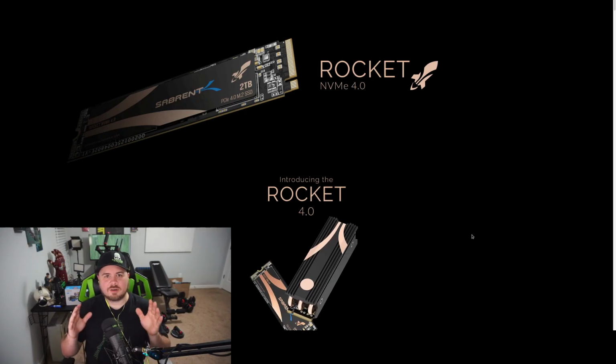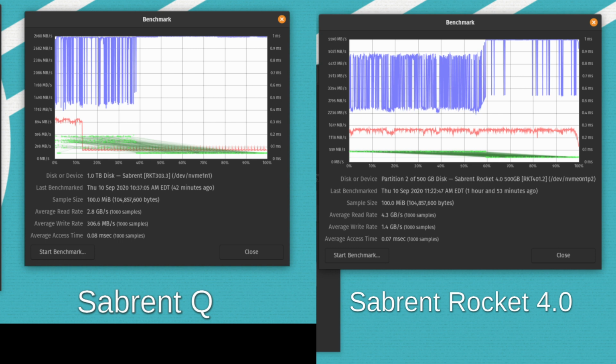Now, I think the other star of the show here is clearly Sabrent. Sabrent has really blown me away, and I will show you the benchmarks here. This is another premium component running on the NVMe 4.0 PCIe, and a lot of people are wondering when 4.0 is really going to show its capabilities. And I'm telling you, you can see it here with this drive. It's incredibly fast. It seems extremely reliable, and Sabrent is just making a fantastic name for themselves.